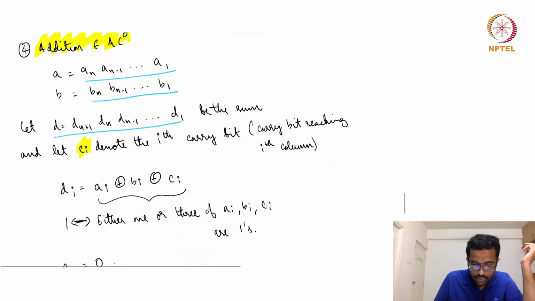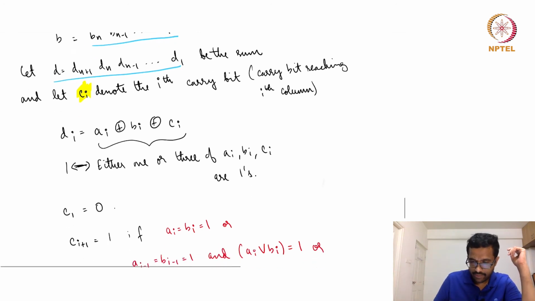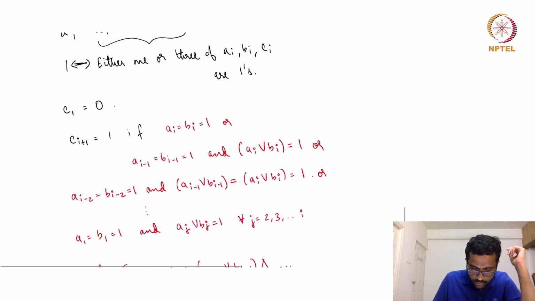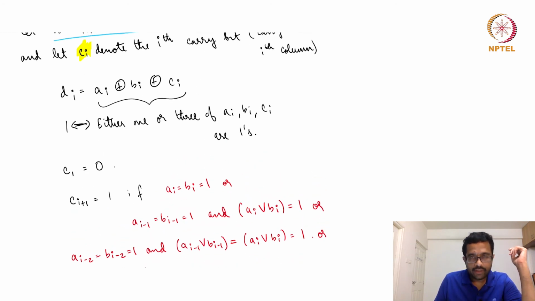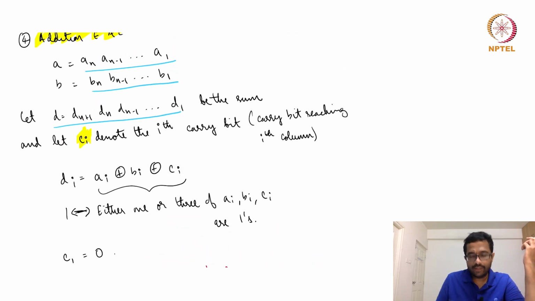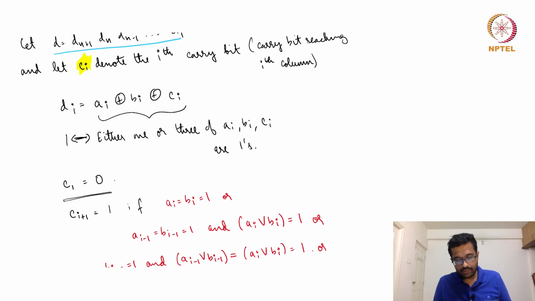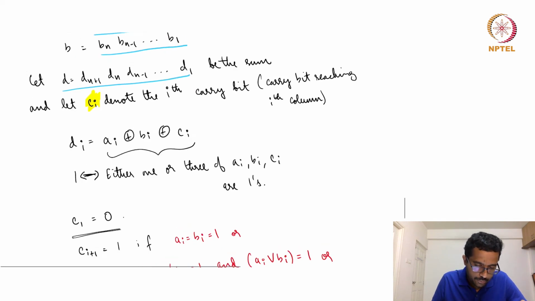However, it turns out that we don't need that. We don't need an order n dependency. So let us see why. So when is the ith carry bit equal to 1? Okay, so let us see. C1 is 0 by definition, because A1 and B1 are the least significant bits, so there is nothing coming from the 0th carry, right? So C1 is 0. Okay, and when is Ci plus 1 equal to 1?